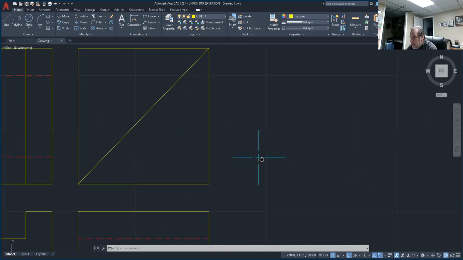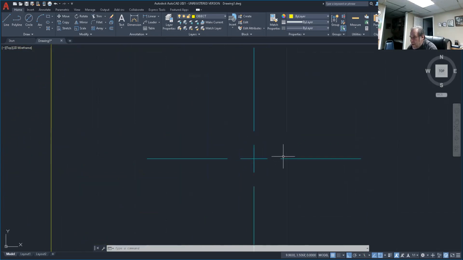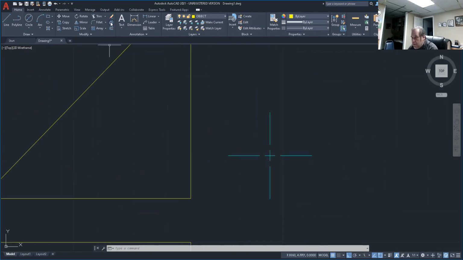Okay. Now, right now, if you put your cursor on any segment of that center line, it's one entity. In order to extend or trim it, we need to explode it. So let's explode it right now. So let's go to the explode command or type in explode. Just pick any segment of that center line, click it, and hit enter.